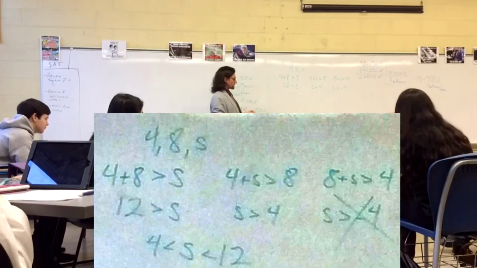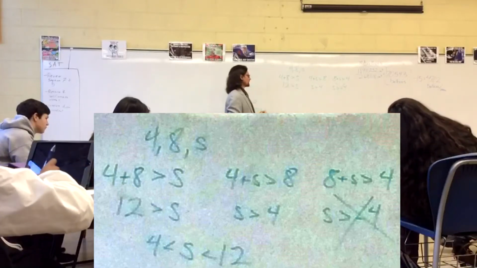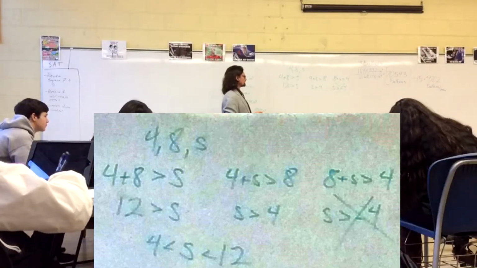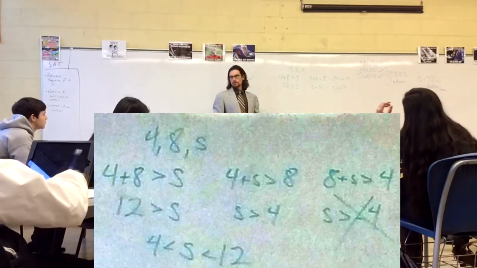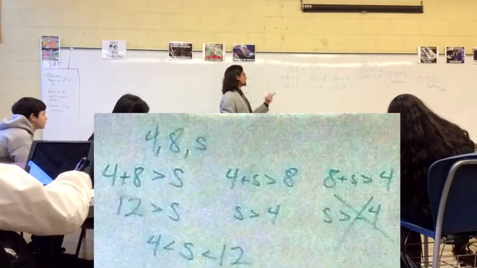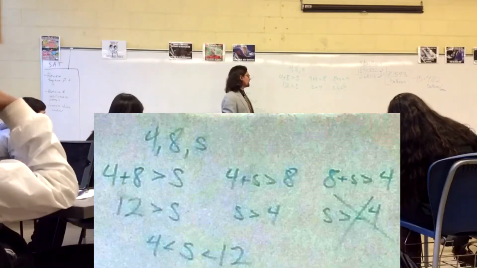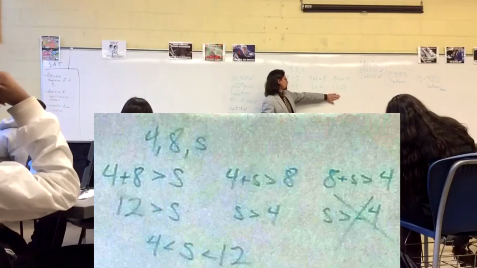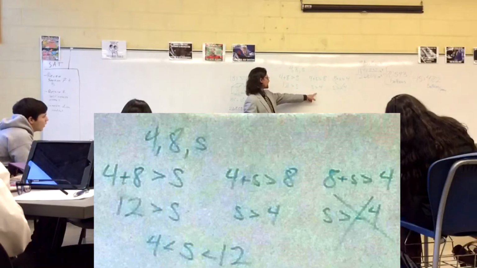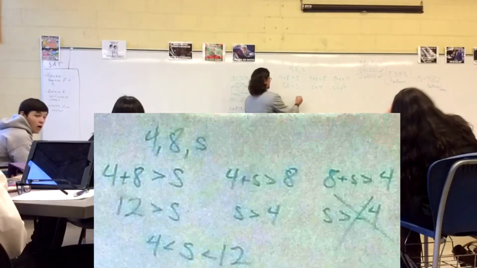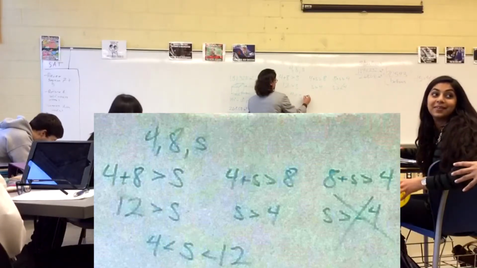So where does our S value actually live? Well, it's definitely going to be greater than negative 4. It's not going to be any of the negatives. And it also can't be 0, because you can't have a side measure of 0. But even if you go down to 1, you would have a 1, a 4, and an 8. So that would be 5 is greater than 8, which doesn't make sense. So once you figure out that extraneous inequality, you got to go to the next lowest inequality, and it's right here. S value is greater than 4. So your S values are going to range from 4 to 12.